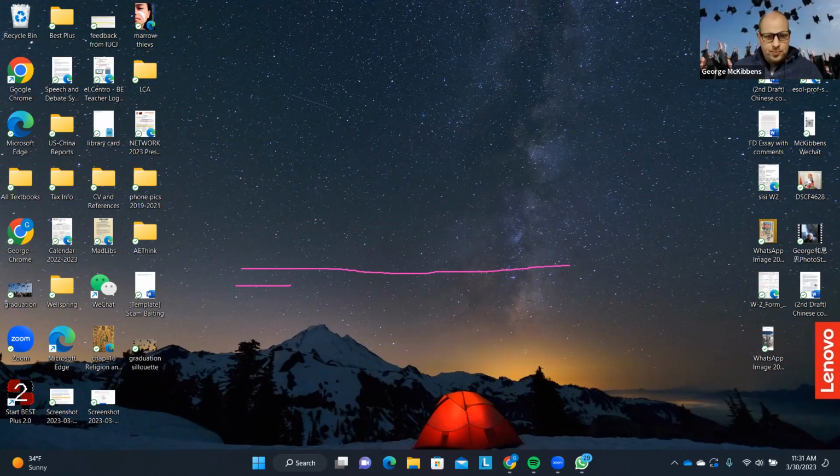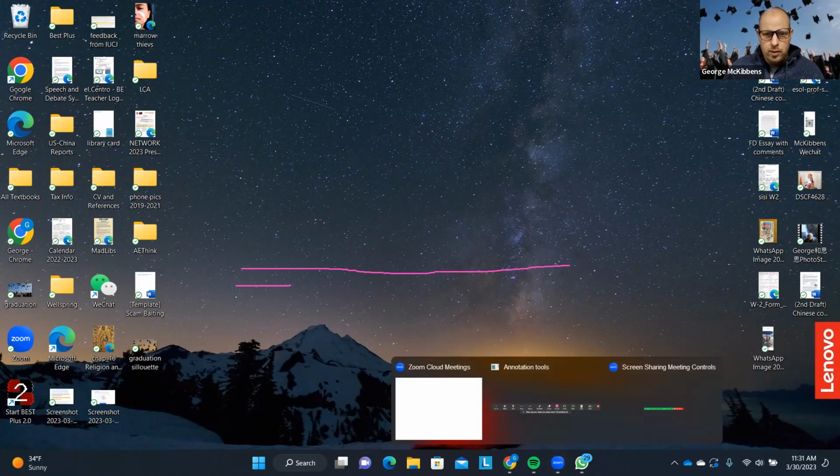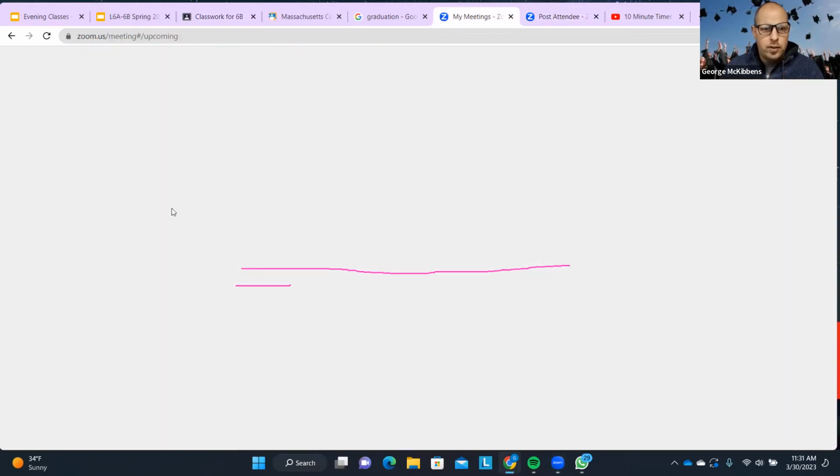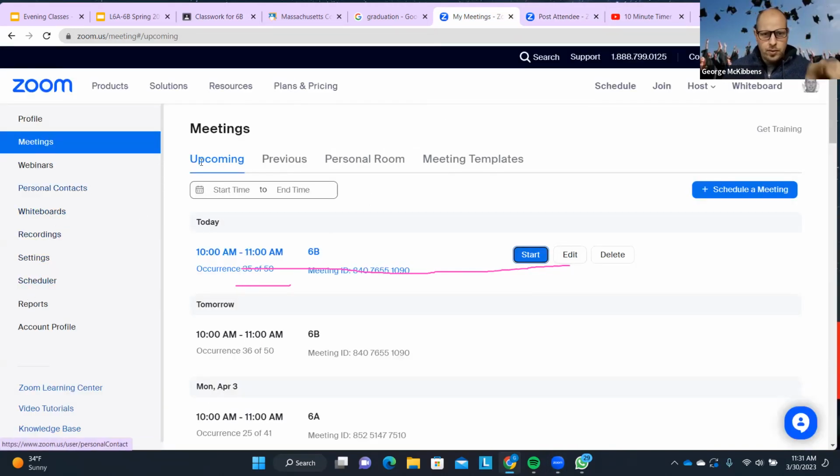Here we go. So, all right. When I go into Zoom settings, here we are. It could be your computer settings or the Zoom settings. This is a PC, so it'll be a little different from your MacBook. But okay, here it is. Here are my Zoom settings. This is what your Zoom account should look like.